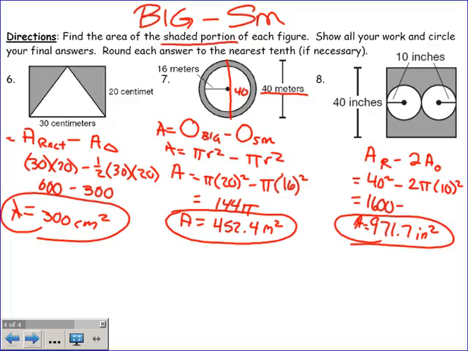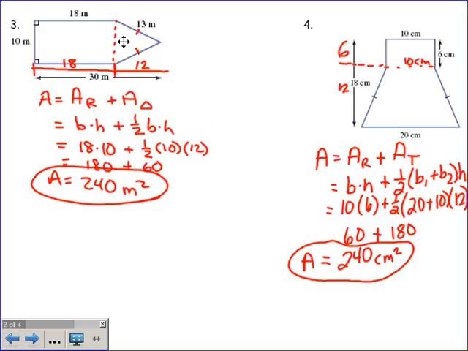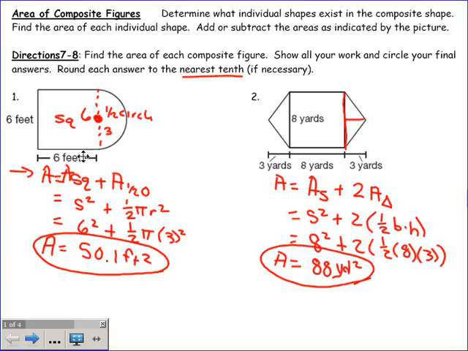Okay? So things to remember from this stuff for composite figures. Sometimes when you find the area of the shaded region, it's usually the big shape minus the small shape. But all the others are basically you're adding on to things. So here's a rectangle plus 2 of these things. Here's a rectangle plus a triangle. Here's a rectangle plus a trapezoid. Here's a square plus half a circle. And I think it's a really good idea to always have that game plan in mind before you get started.